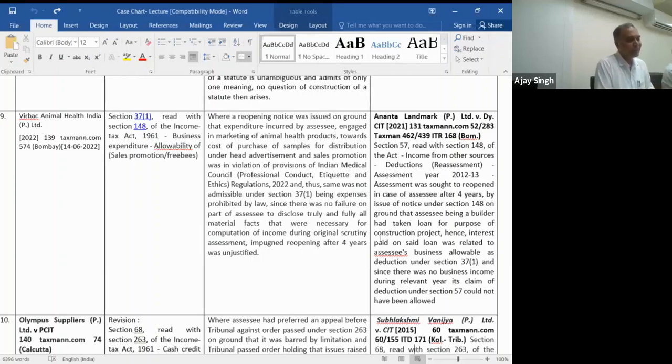So basically, the flow of information will be in a different context also. What is required is the assessing officer's application of mind. Therefore, in the new regime, what submissions you make to explain why the information is incorrect, or why the information is not information wherein the escapement of income is involved. If you are able to satisfy that, I think you will have a good case as far as reopening is concerned under the new regime.